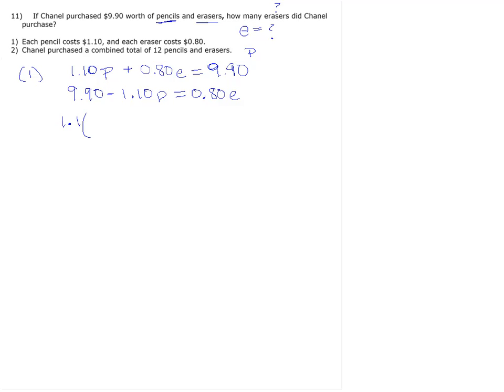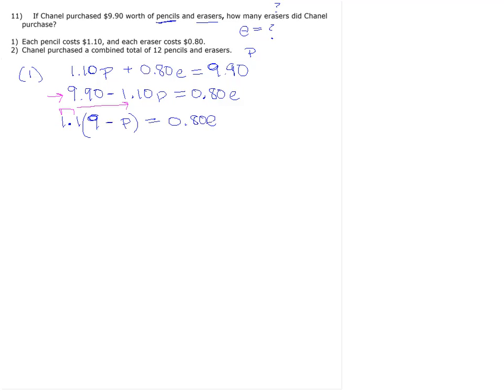Because we could pull 1.1 out from the left side of the equation, and we'll be left with 9 minus P inside of the parentheses. That's still equal to 0.8 E. Now just remember here, guys, it's easy to check whether you factored out properly, because if we run the 1.1 back through the parentheses, we're going to get back to the line before it, and we will.